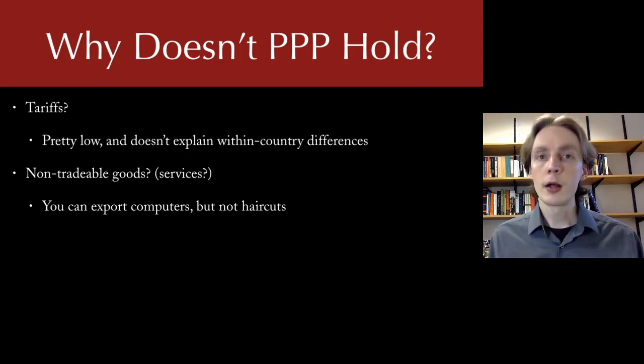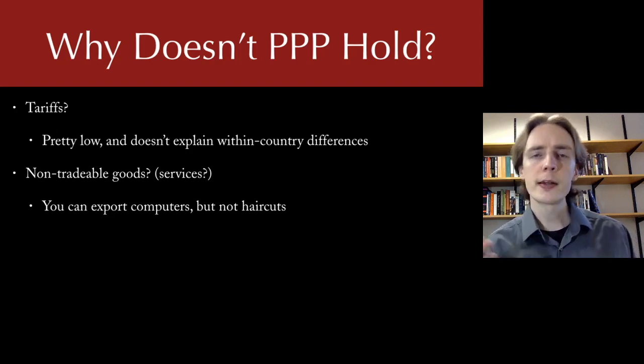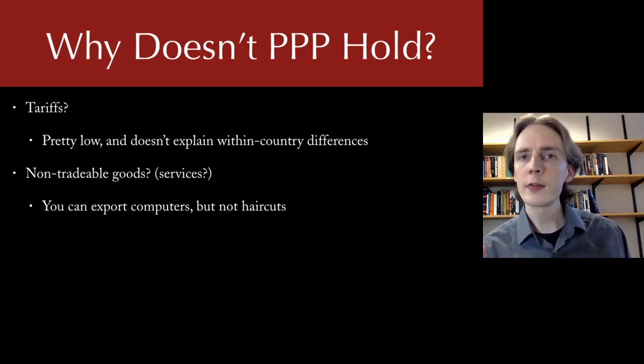Another thing that I mentioned briefly with respect to that question in homework 2 is land. A country can't really export its land or import any land. So if there's land in one country that's more in demand than another, or land in a city that's more in demand than, let's say, a rural area, that can lead to persistent cost of living differences just because you can't arbitrage away those price differentials in land. So non-tradable goods and services, to the extent that those make up a big portion of GDP, can prevent purchasing power parity from reasserting itself. Those can lead to persistent differences in purchasing power.